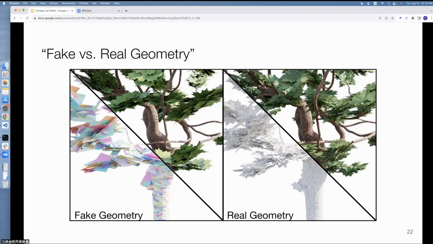By altering the surface normal, which we call fake geometry, it changes the appearance of the surface without changing the actual geometry of the underlying mesh. In contrast, in Infinigen, we use real geometry, as you can see on the right image. This enables high-quality and reliable ground truth labels.